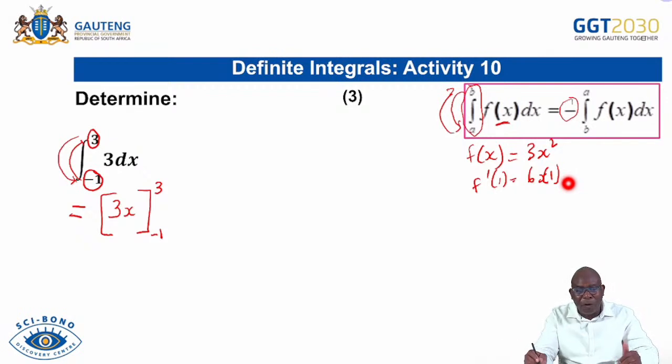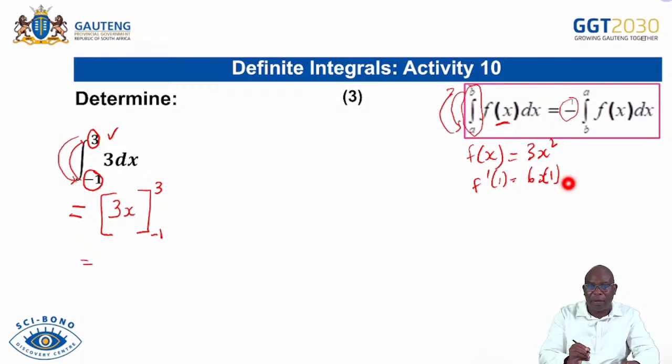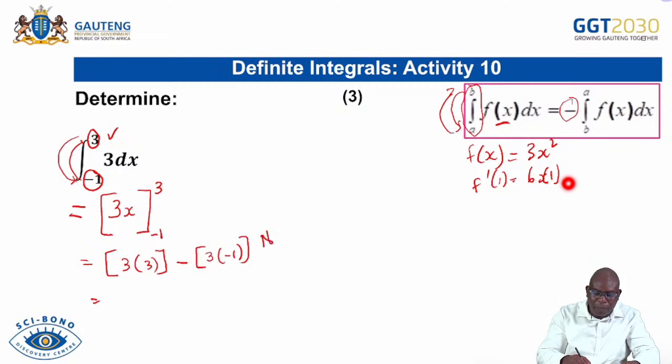Okay, but I'm not done, because then I've got a 3 and a minus 1. What should I do with those things then? I must then substitute them in. So first I must substitute by 3. Okay, now in this case, what you do is you are then going to subtract. And you must note that, you're going to have one bracket when you substitute by 3, and the other bracket where you substitute by negative 1. All right. This is a very important step. You must know that.